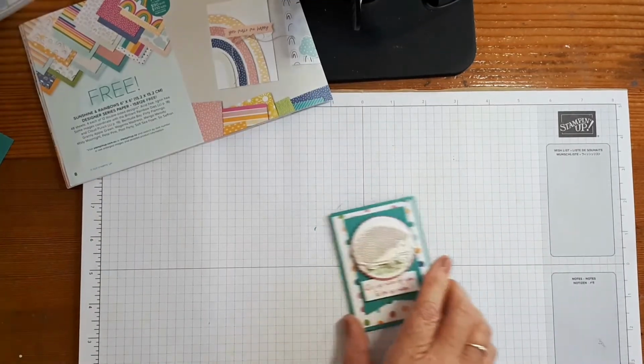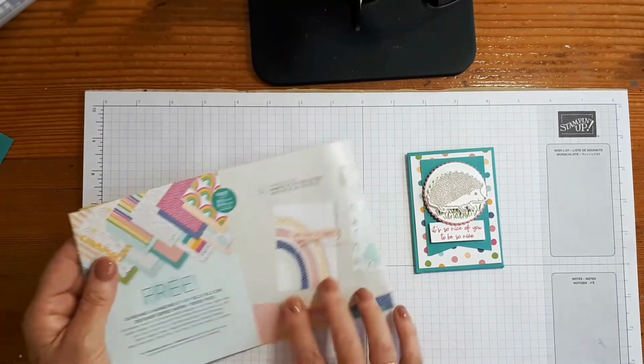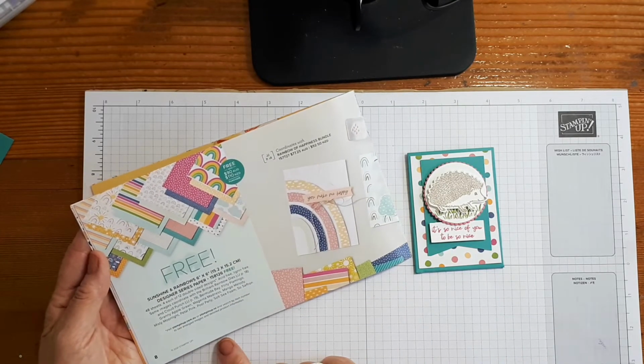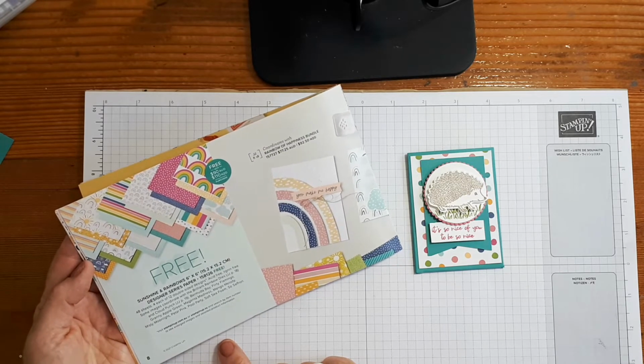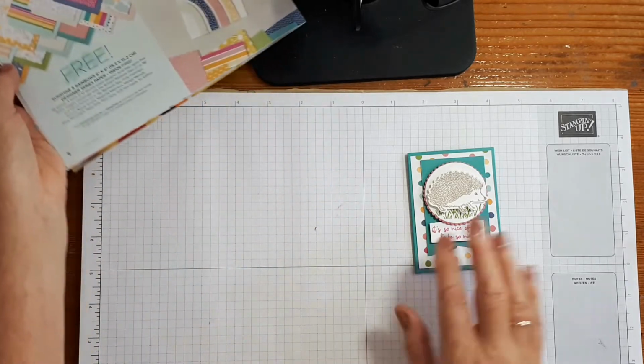So I'm using paper, actually that really pretty paper in the background you can see there. That's actually a free item during our celebration promotion, and it's the Sunshine and Rainbows 6x6 designer series paper. Very pretty paper, very, very bright and very colourful.